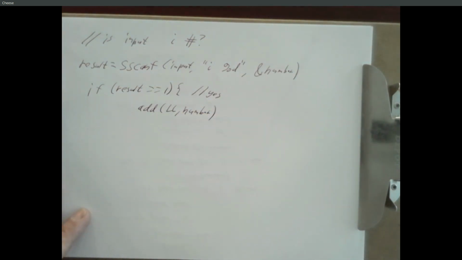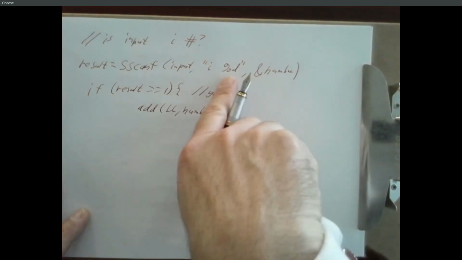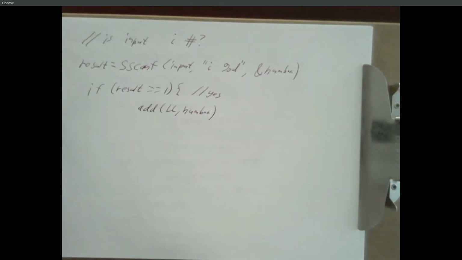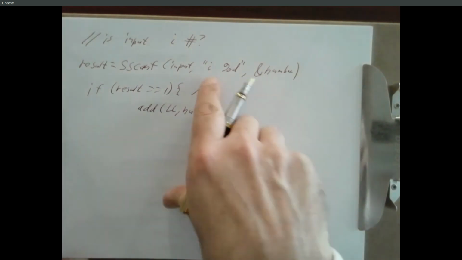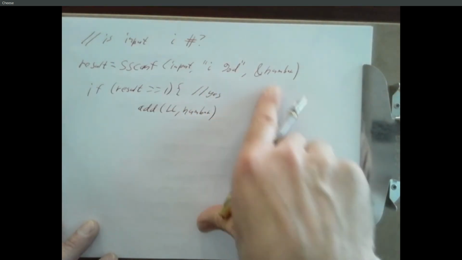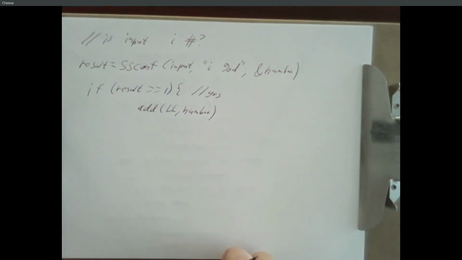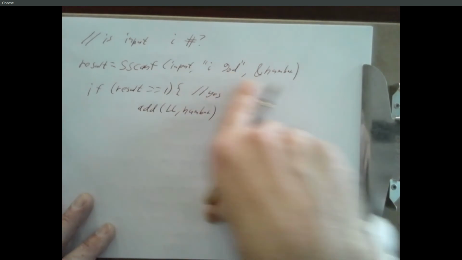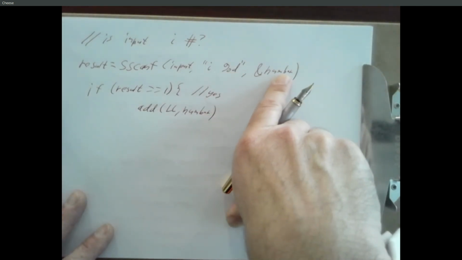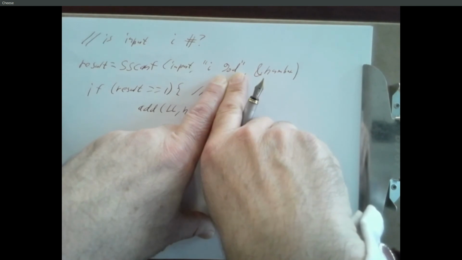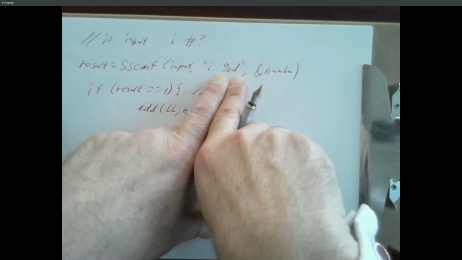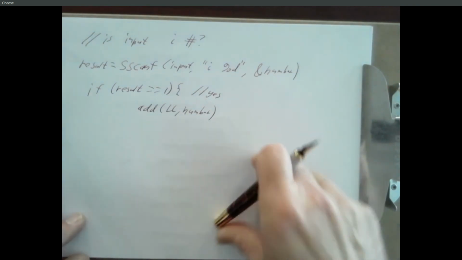Would the result be 2? We're only asking to convert one thing, so it'll actually return a 1. Couldn't you do it both on one line, for both the character and the number? You can do a %c, %d, and then get the character like that. Would it typically return a result equal to 2? No, because we're only converting one thing and we're only storing one thing. So the return from scanf is the number of things that it converts. We're only asking to convert one piece of the input, which is a number.